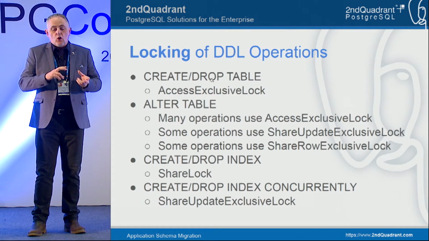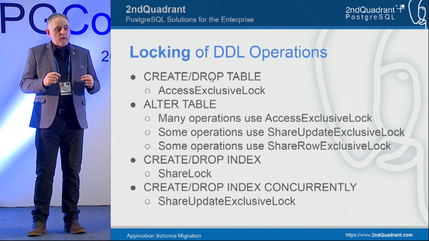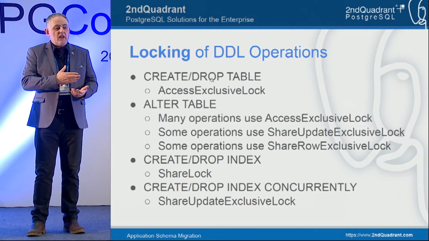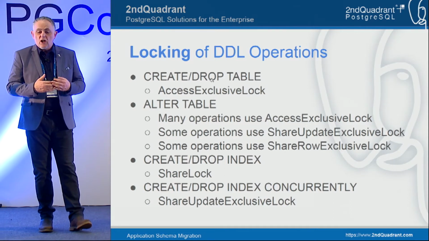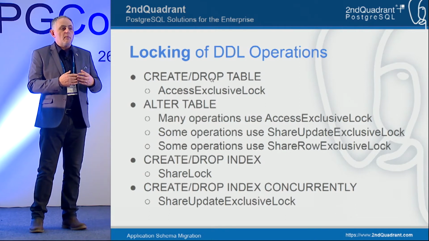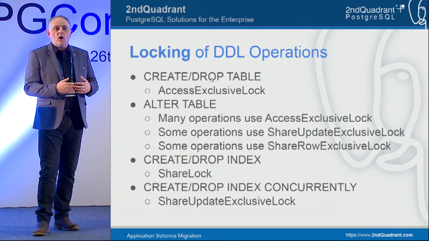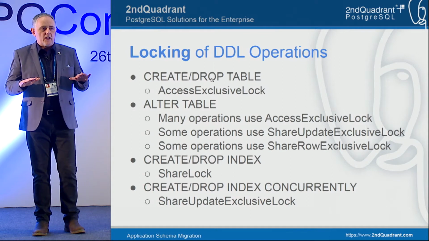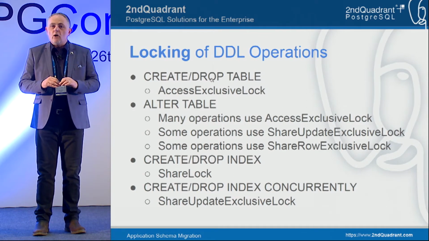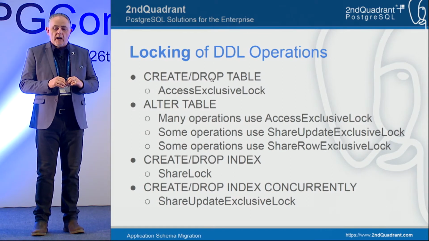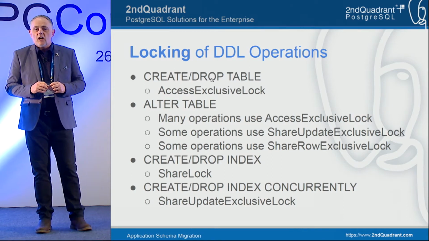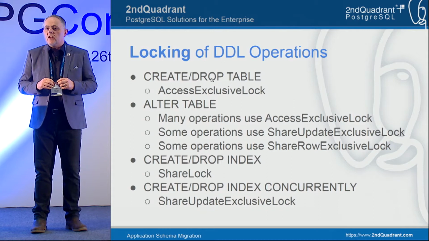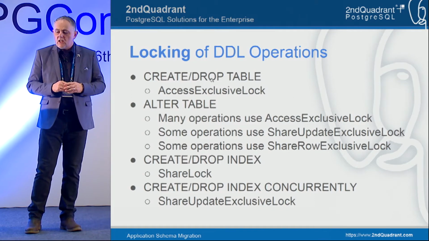Now, alter table is different because alter table is executed potentially while there's a stream of changes against the table. And so we need to understand that some operations do require a complete lock on the table, but many operations don't require the full lock. And what we're going to do is look at the fact that some operations need a much reduced level of lock.